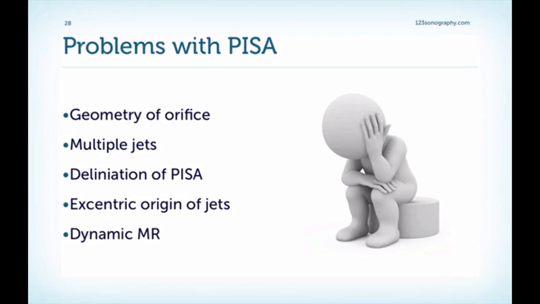How would I go about? Well, personally, I do not perform the PISA method in patients, maybe for scientific purposes, but not on a routine basis. So even if the theory behind the PISA method is intriguing, I personally rely more on the visual assessment of regurgitation. If I perform it, I always double check with my impression if the numbers fit to what I see. But remember, when I do the visual assessment, I also use the proximal flow convergence zone, so in reality I am also indirectly using the PISA method.